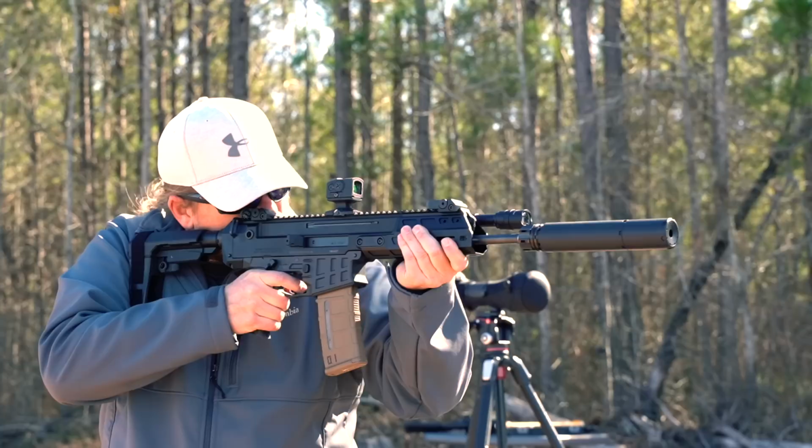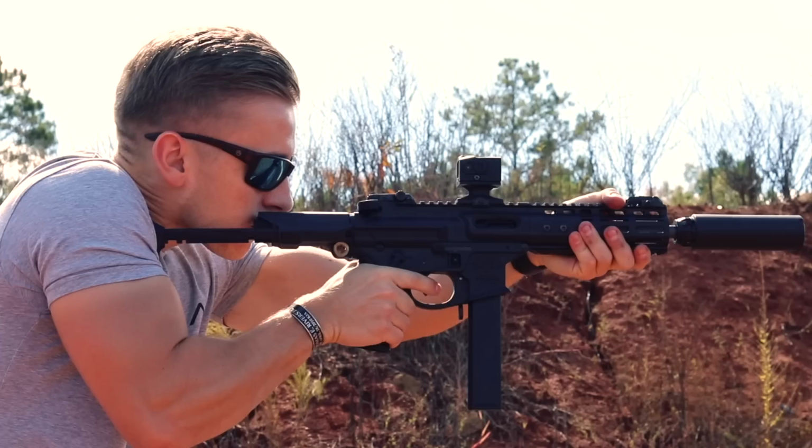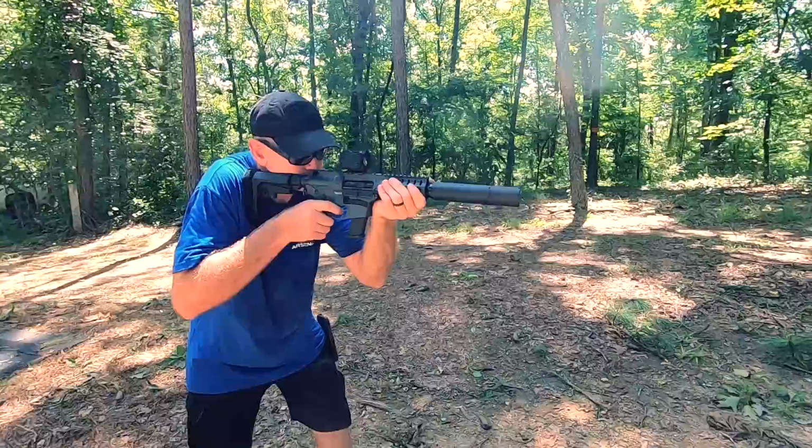What makes the Wolfman such a phenomenal suppressor in my eyes is the performance, the versatility, and the features. At least in my opinion, there isn't another suppressor that performs this well across such a wide variety of calibers and platforms, while still offering features like modularity and the ability to take a wipe all in one can.